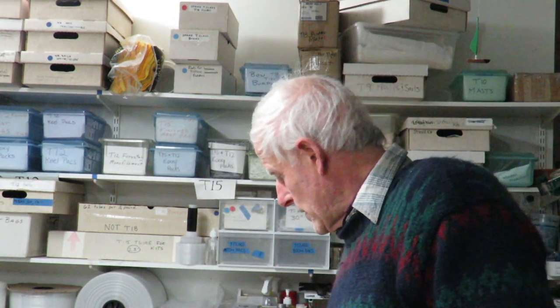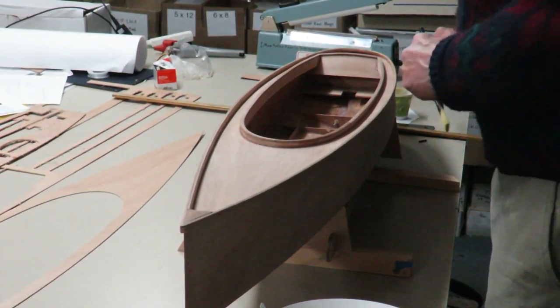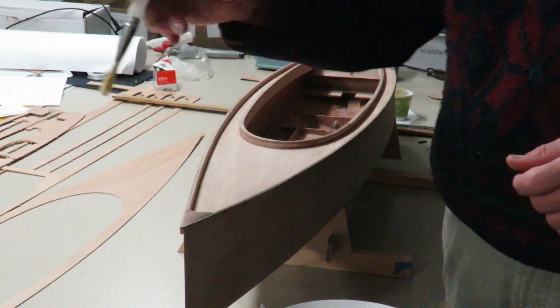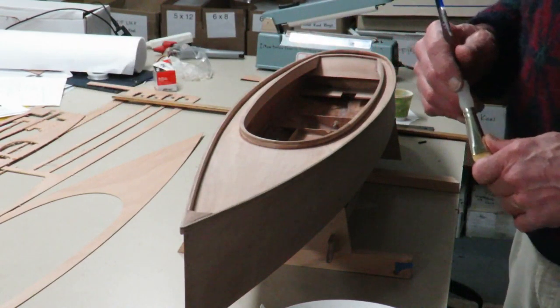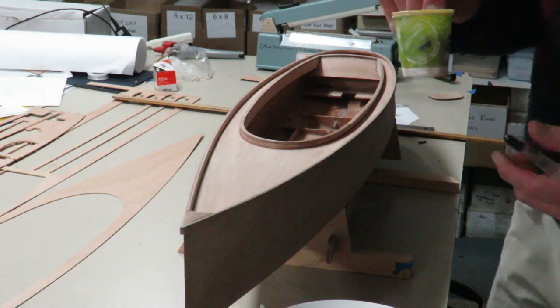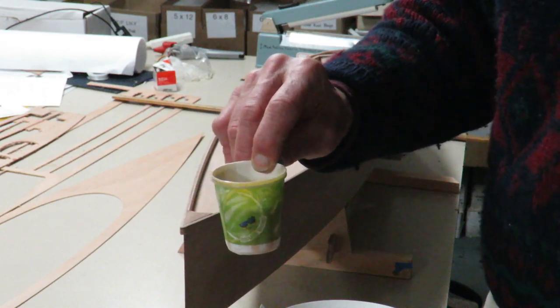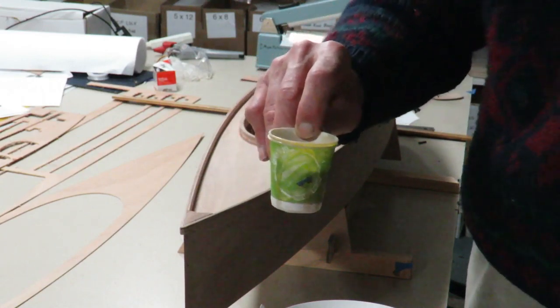Now, if this can has been opened already, let's look down at the boat now so you can see things more clearly. What I like to do is use a Dixie cup. You don't want to brush out of a can, because every time you dip your brush, it's going to have little particles on it, dust and stuff, and that dust will end up in your varnish can, and so you'll never get a good final finish because you've got all the dust from multiple previous finishes floating around in your varnish. So I'll have two Dixie cups. The first one I'll dip in the varnish and get the varnish out of the can that way, because it's very awkward to pour out of a can. Then I'll set the first Dixie cup in the second Dixie cup, because the first one's all dripping with varnish, of course.